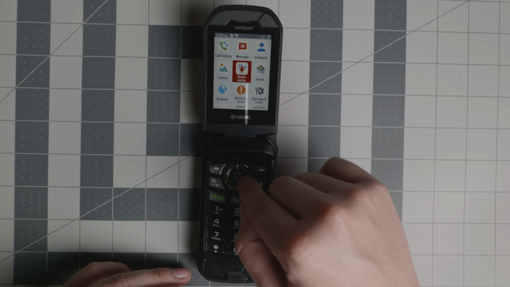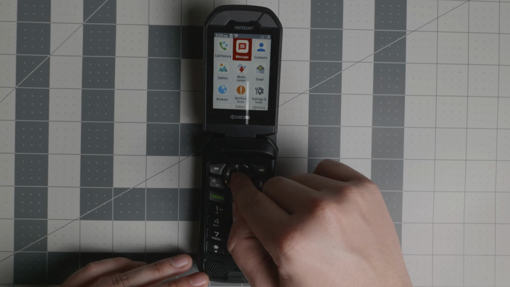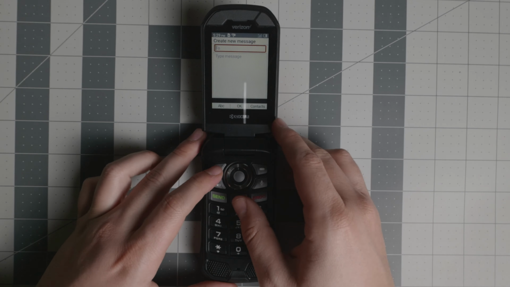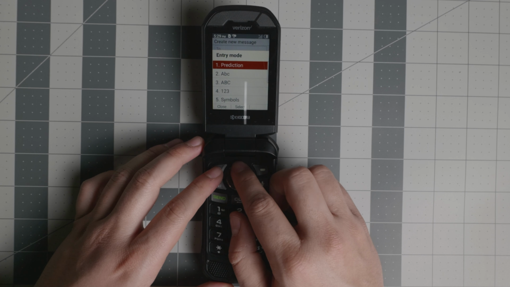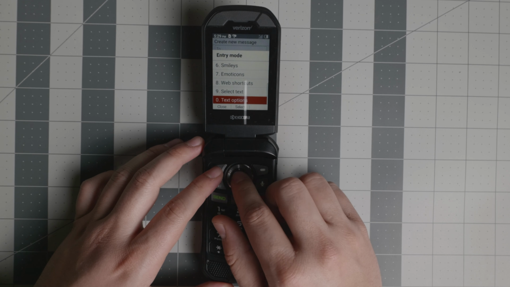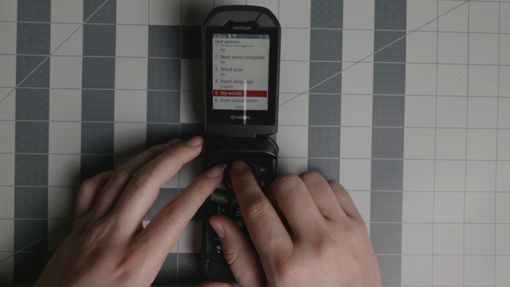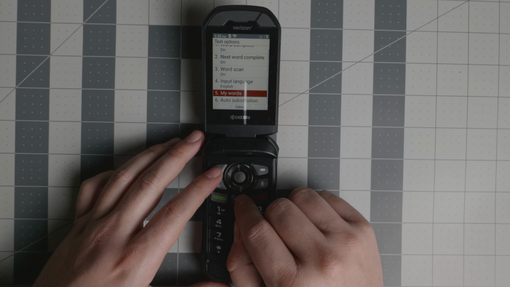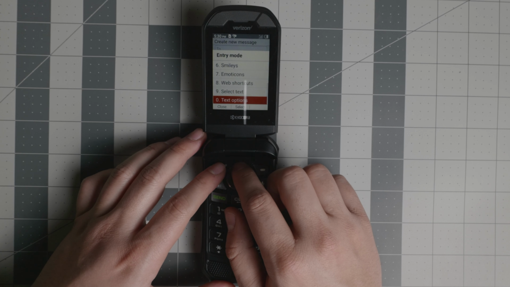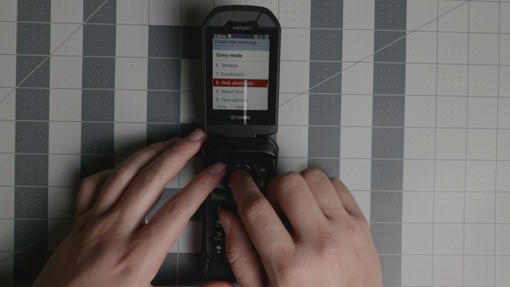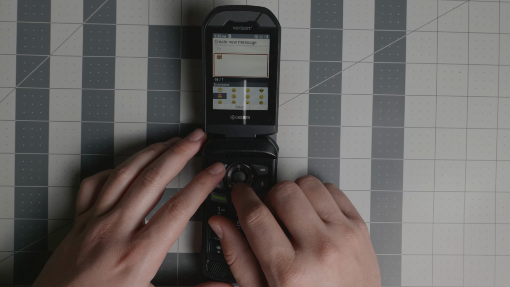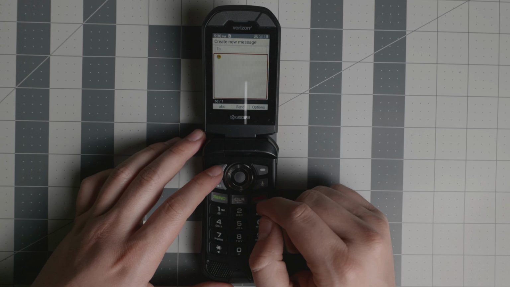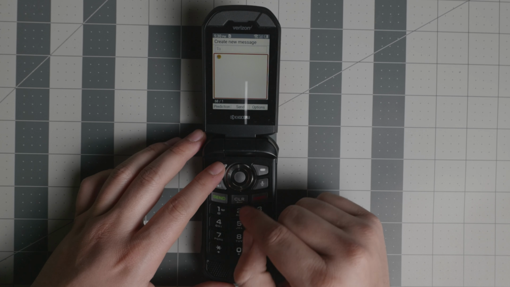Again, very, very nice device. And let me show you a little bit of texting. If you do message, of course you put the number. You can do triple click. You can also have prediction. You can have text options right here, which are word scan, and my words, which is your own personal words that you may use. You can also have web shortcuts or emoticons, smileys, emojis right there, boom. You can put whatever you want. And I'll show you the prediction and how it works.